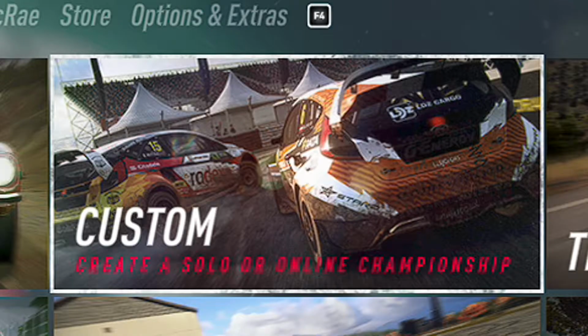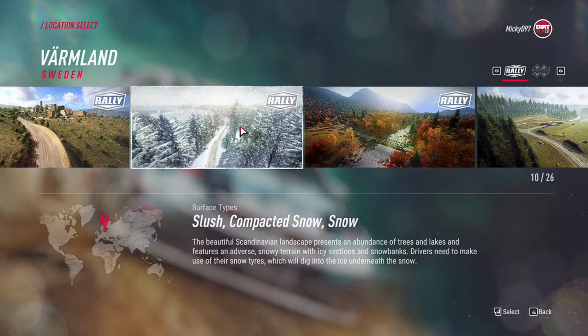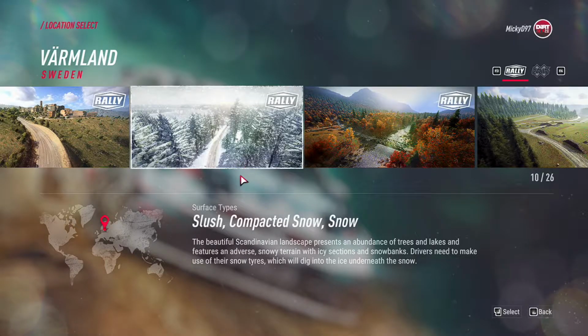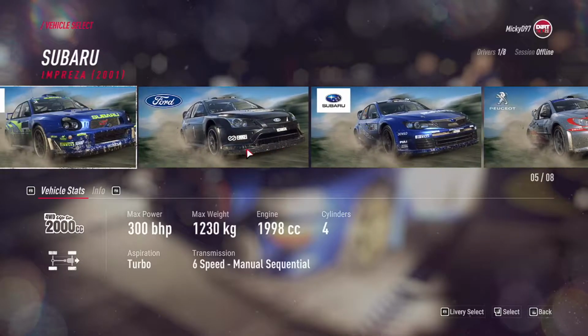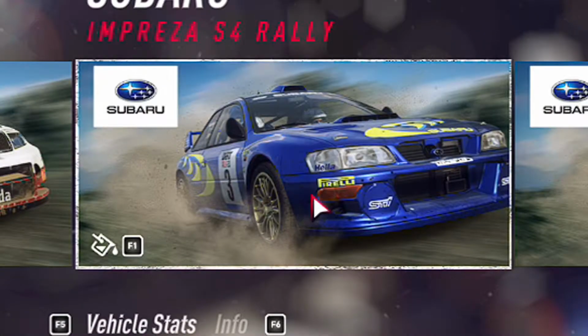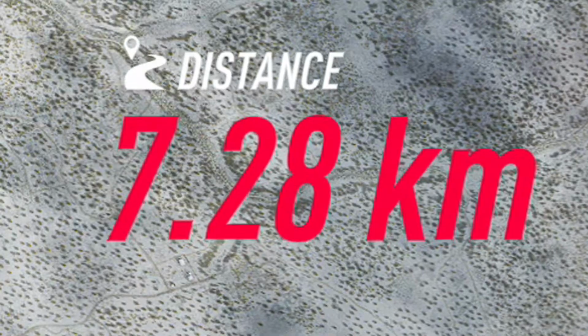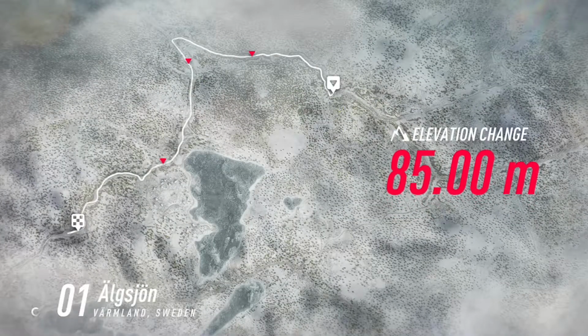So we're gonna start off with a custom event, and I figured, just to make it a little more difficult on us, why don't we use the snow track, which I've never driven on before. It's my first time driving with all the new DLC tracks. So it's just one stage, and we're going to use the Legacy Subaru Impreza. A lot of horsepower. It's going to be more of a challenge than using like a Mark 1 Golf. Let's make this as difficult as we can. 7 kilometers. That's a fair distance. It's not too long, not too short.